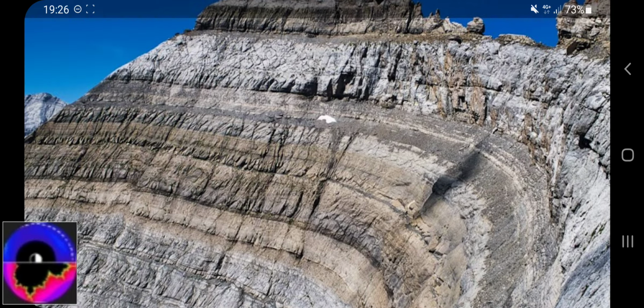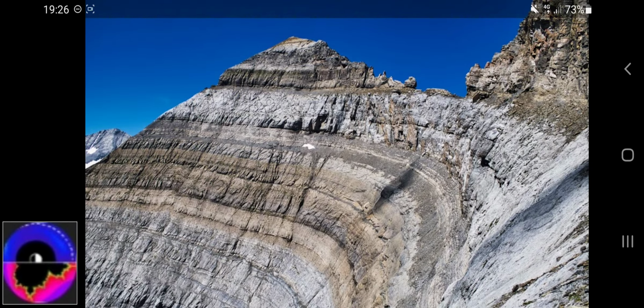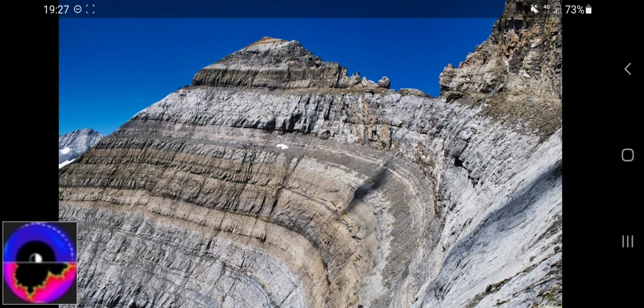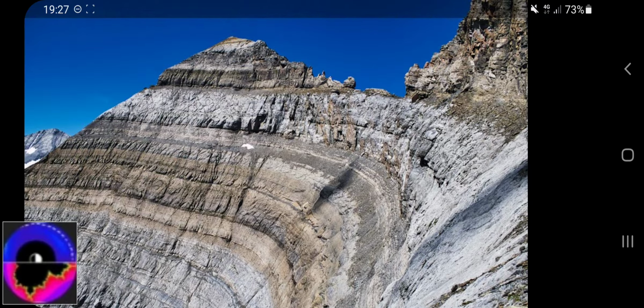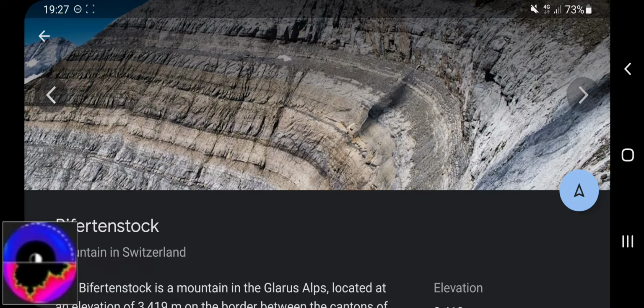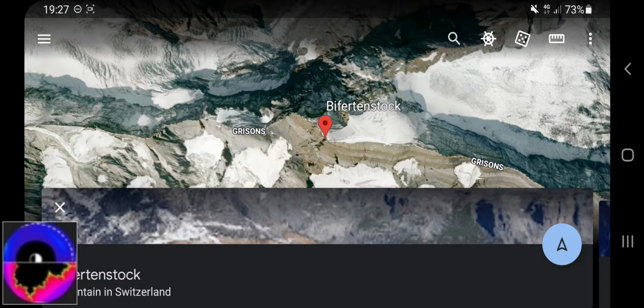Or a volcano. That's really amazing. Yeah, two pictures. They were really cool. Thank you, Google.